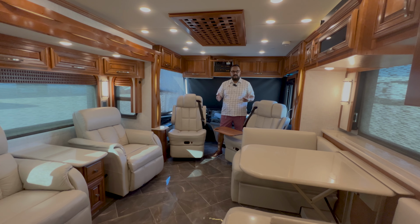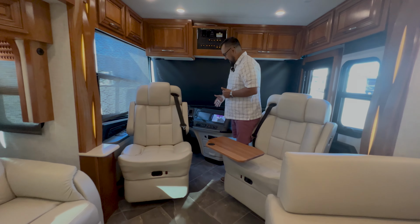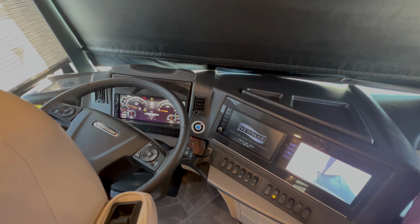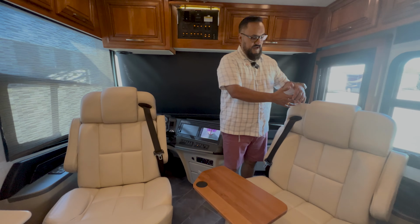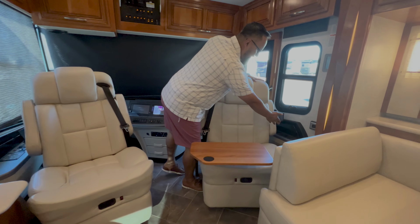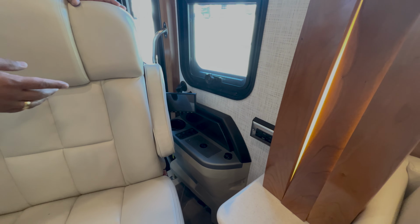Now, some of the things that I can appreciate in such a short little coach are these really nice oversized monitors. So plenty of room here to be able to get my information. Does have the nice digital dash. You do have a wireless phone charging system over there on the other side. Now for the passenger side, you get this nice extra big chair here, very comfortable. I do like the fact that you have a workstation here. They do have a wireless charging station here as well. You got multiple outlets, USB ports, plenty of space, and you do have extra monitor here so you can cycle through all the cameras on the system, or the wingman here can navigate some of the GPS.